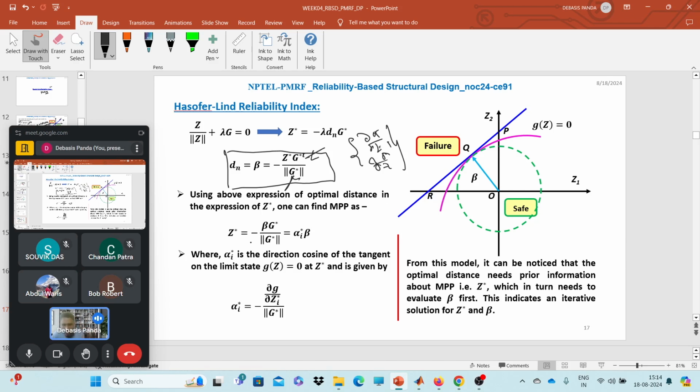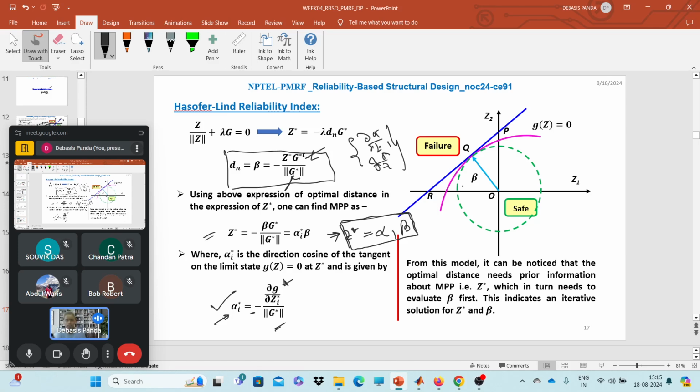Now further we can write alpha i in terms of direction cosines. These are the direction cosines. Alpha i is nothing but minus the gradient of the limit state function in the standard normal domain divided by its Euclidean norm. So if we define alpha in terms of gradients of the limit state function in the standard normal domain, we can find this. Our final solution at the design point z star will equal alpha i into beta. This is very useful information while we solve first order reliability methods using the Rackwitz algorithm.